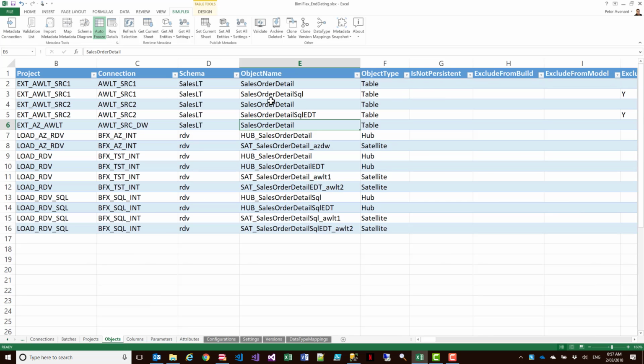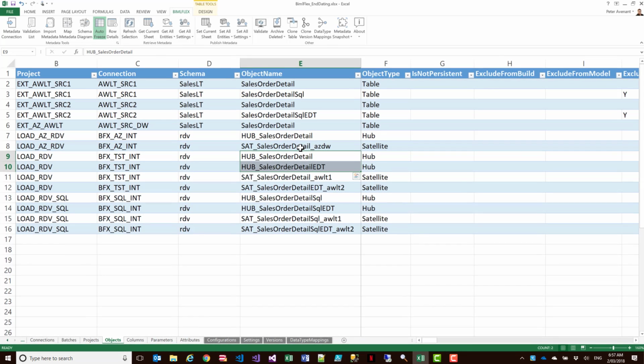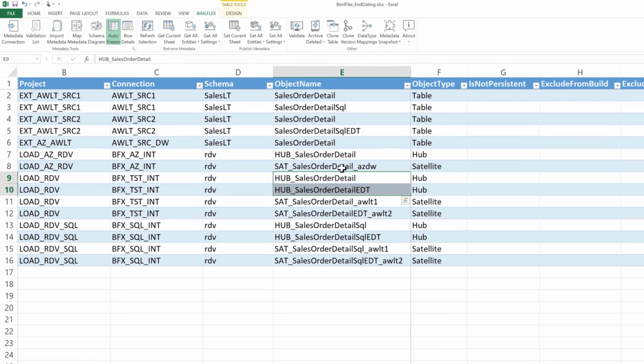For every one of these sources, I have basically created a hub and a satellite, because I just want to compare the ETL load speeds when I'm loading into these different environments with indating and without indating, because the whole thing here is: should you indate or should you not indate? One of the main considerations when indating is performance, because you want to do insert only to make your ETL load as quick as possible. So I will show you the differences and how much longer it takes when you do indating.